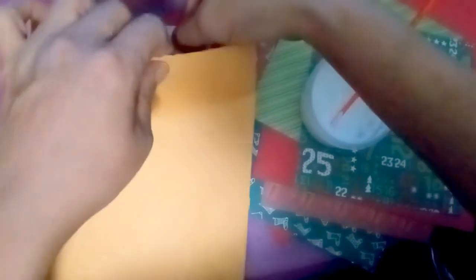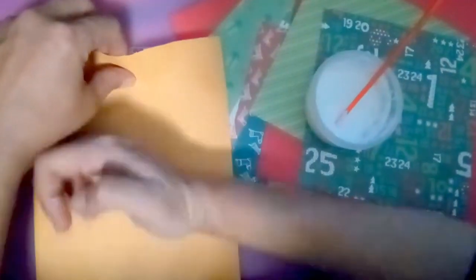Now you spread out your glue and try and keep this open. Spread out your glue. So, next thing you do, this is the other design.